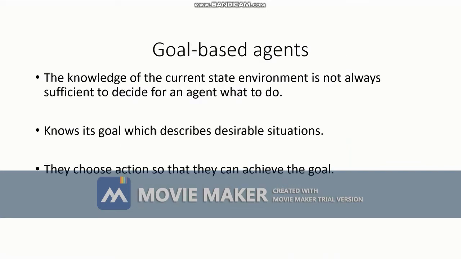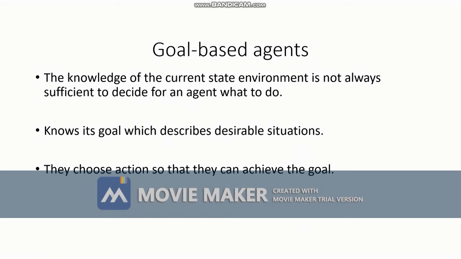The third agent type is the goal-based agent. A goal-based agent is similar to a model-based agent, but it has an additional feature: it knows its goal. Knowledge of the current state of the environment is not always sufficient to decide what an agent should do. It knows its goal, which describes a desirable situation, and it can choose actions so that it can achieve the goal.